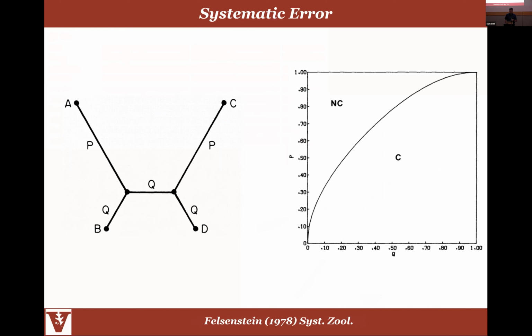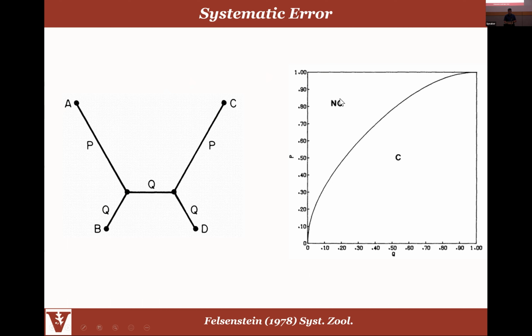Systematic error is a little bit more challenging to deal with. The classic example of systematic error in the field of phylogenetics comes from simulation studies using this very simple 4-taxon tree. So we have 4 taxa A, B, C, and D, and we set the branch lengths of these 3 branches to be at length Q, and these 2 long branches at length P. And as we make Q smaller and P bigger, we enter an area where the more data we add to the inference, no matter what method or algorithm you use, your results are inconsistent in that they give you the wrong topology. So you'll simulate data under the hypothesis that A and C have an internode in between them of length Q. But what you'll end up doing if you infer the phylogeny is that A and C are sister to each other and there is no internode.